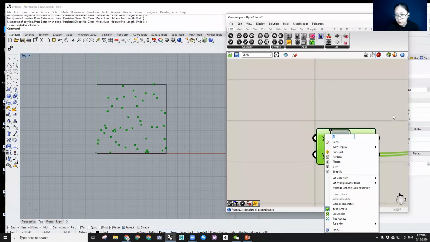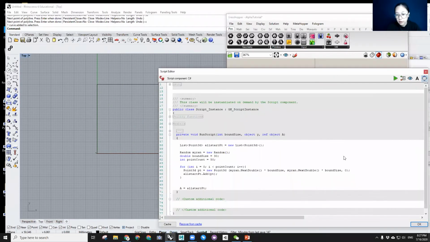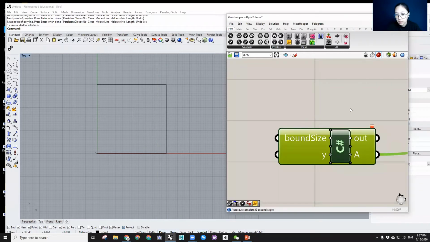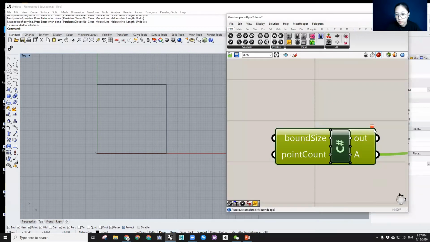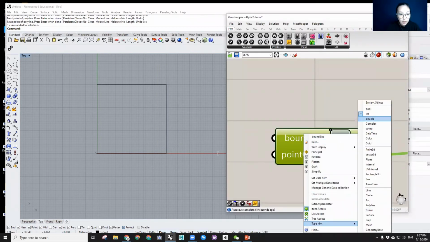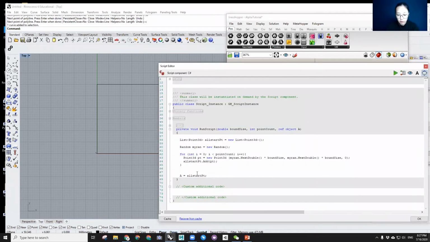So type int and point count, how many points? And int. Bound size should be a double. And we should delete this instead of having it because we are going to input from outside.